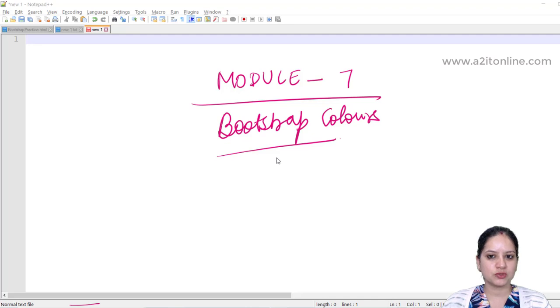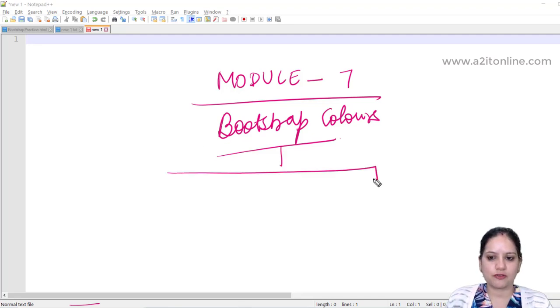We are on our module 7th and in this module let's focus on the concept of colors using Bootstrap. On a web page, when you are creating text, you might have to give a text a different color. Let's look at how you can give different color to your text, and also in this video module we will be understanding how you give a background color. So let's quickly look at the practical applications of adding colors to the text and also to the background.